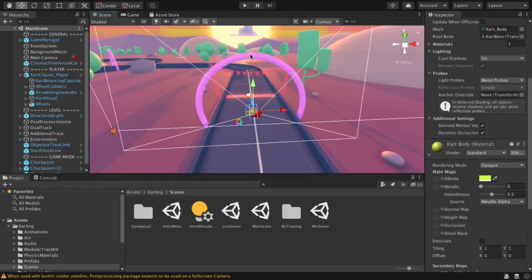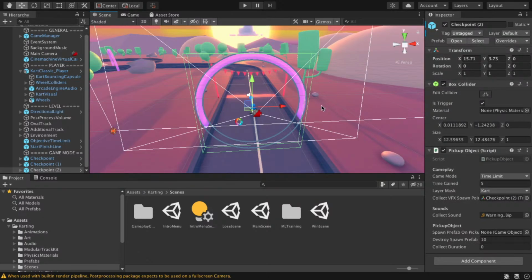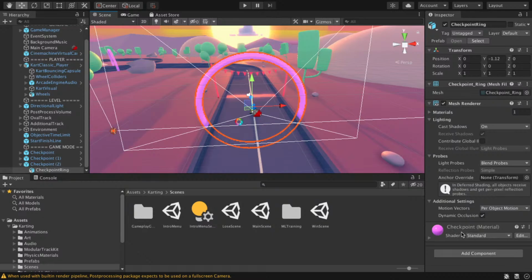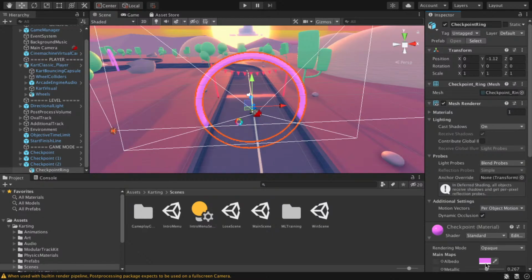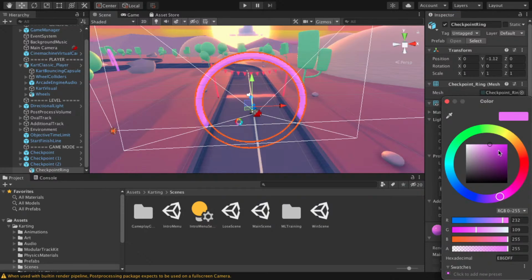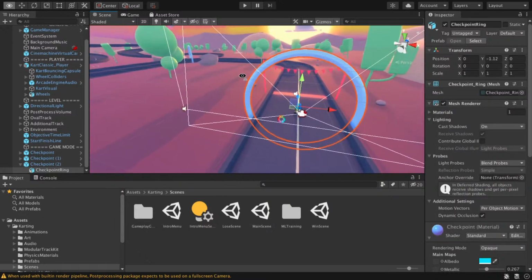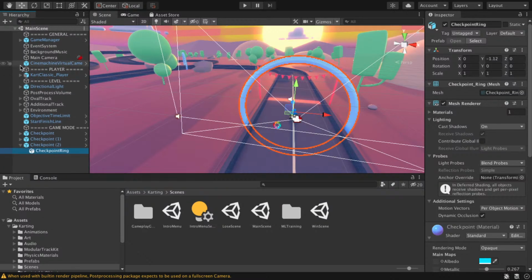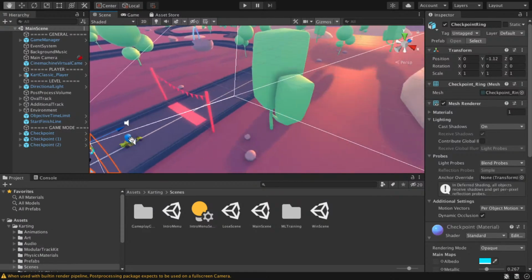And similarly, if you want to change the color for these checkpoints also, click on the checkpoint and select the checkpoint, and you will get to see this checkpoint material. You click on this albedo, the color section over here, and you can change the color and add any color you want. All the color of those checkpoints will be the same. And so I'll just collapse those unnecessary things. If you want to add more checkpoints, you can do that.